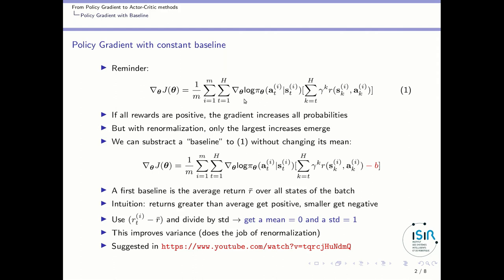Where here you have the probability of an action given the state, and here you have the sum of the rewards over the remaining horizon with respect to the current time step. One point is that if all the rewards are positive, this term is positive, and you will see that the gradient increases all probabilities of actions given the current state. But since this is probabilities, they have to sum to one. So when you increase a probability, you have to decrease a little the other probabilities.